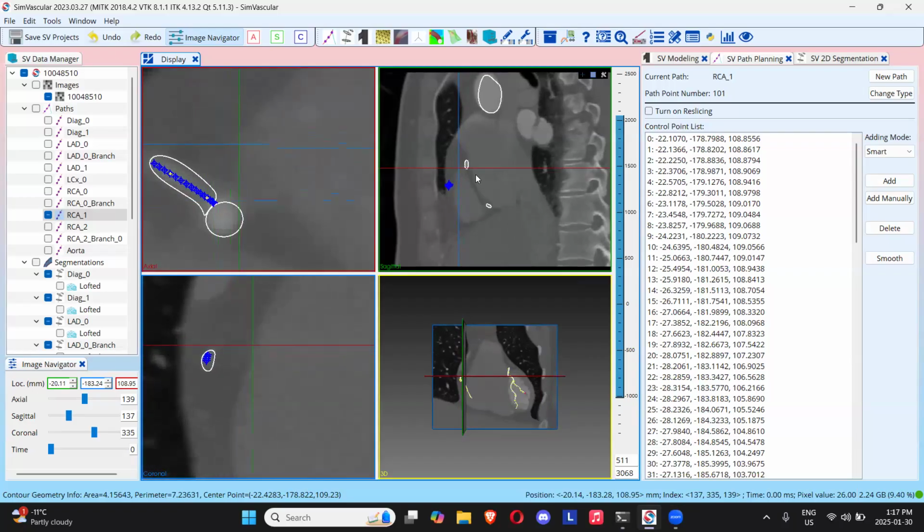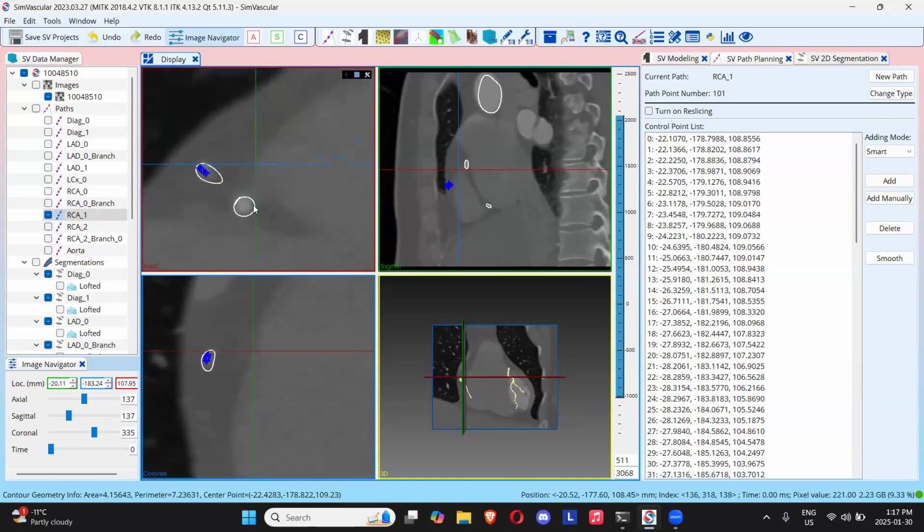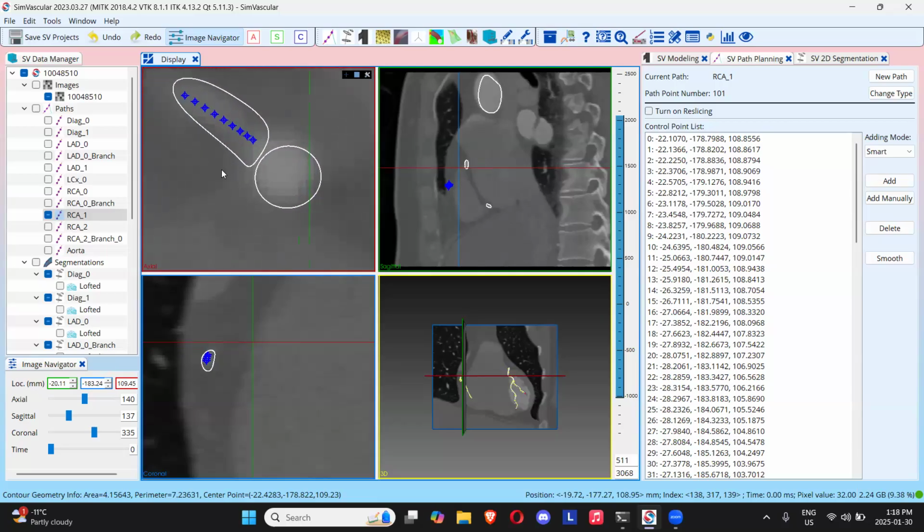So on the axial, the red one, just go a little bit towards the proximal area, toward the stem of the RCA. Just move it a little bit. Yes, much better. Yes, no, not too much. It was too much. No, go back. One more time, go back. Yeah, here. So add another pass, another point inside the vessel, inside the RCA.